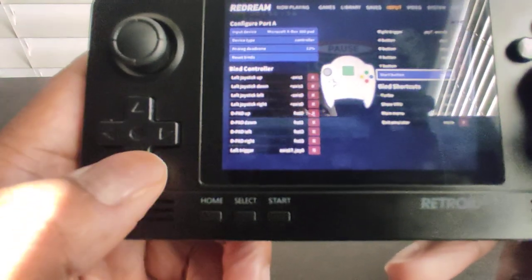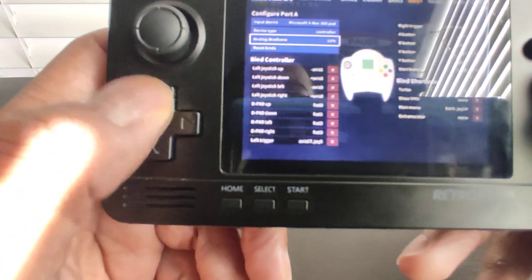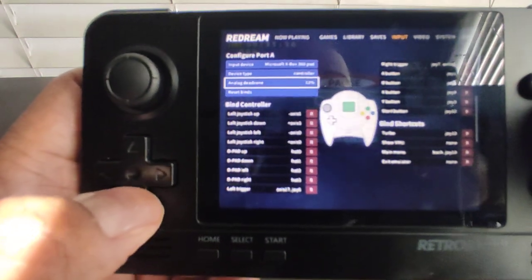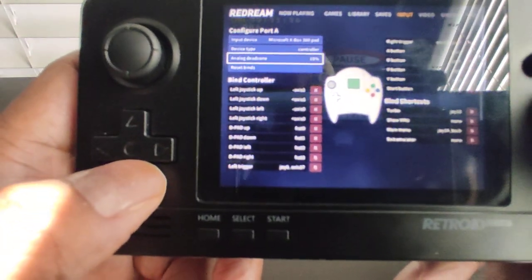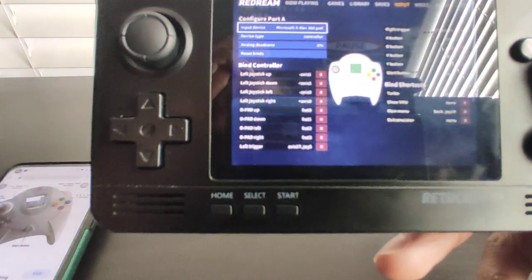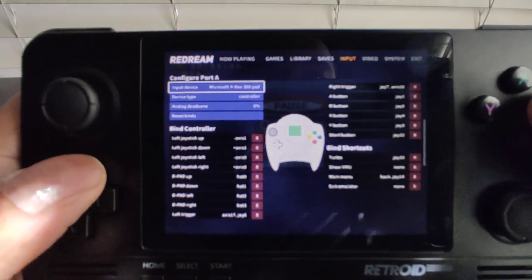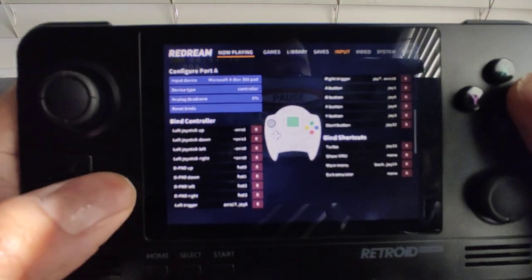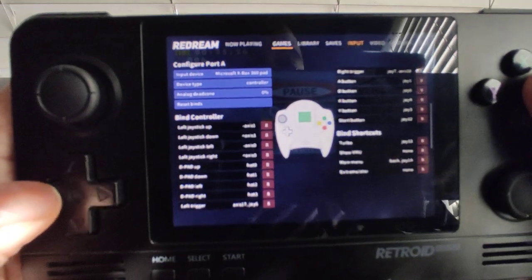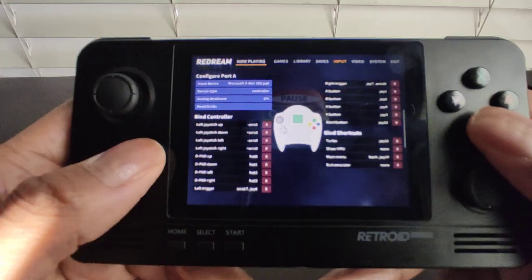Map the start button. And I don't know if this makes a difference at all, but I usually like to change my analog dead zone to 0%. When I do that, it should automatically save, ReDream will remember this. So the next time you play Sonic, it will keep the same layout because it'll remember that.